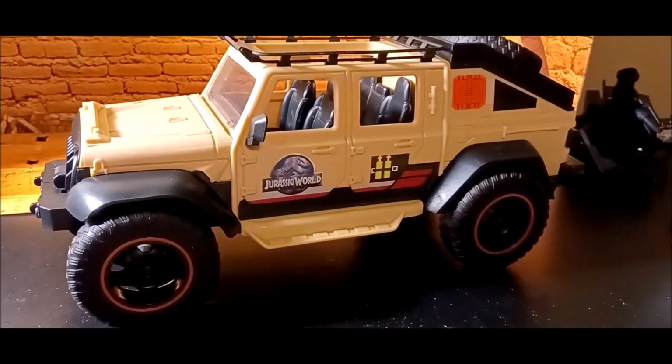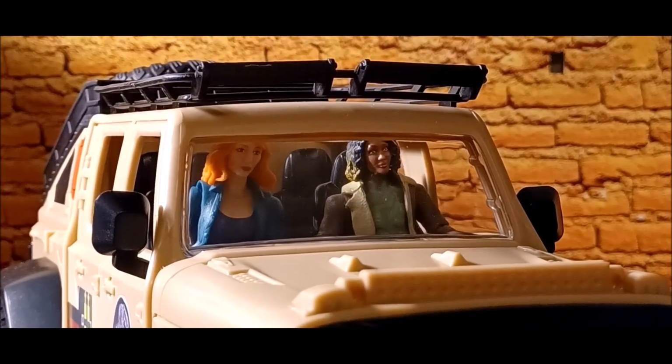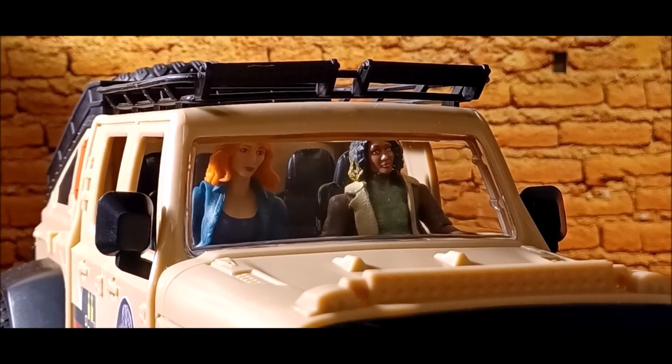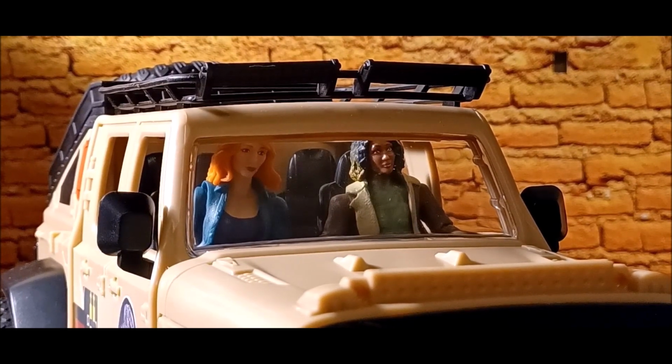Go ahead and fit some figures inside this and see what it looks like. Well, I can only fit 2 figures in, because I just realized that the back seats don't have any holes in the back, or enough room for any figures in the back to fit inside, so that's kind of unfortunate. But again, it can fit 2 figures at least inside the front of the vehicle. Trying to fit any other figure in the back probably might not be a good idea.